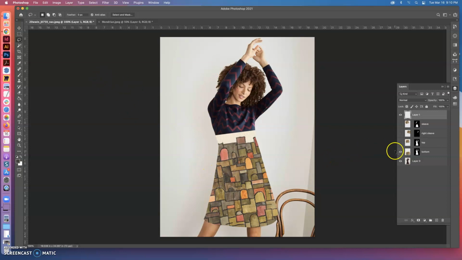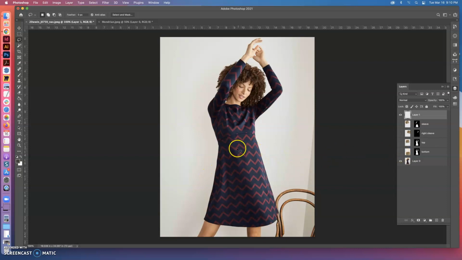So I am going to, again, hide this layer, and I'm going to draw the shape of the shadows in this dress. I'm going to go beyond the edge of the dress, and I can clean that up later because it can be a little fussy when I try to be too precise when I'm drawing this in here. So I'm going to go around the elbow, and down here, over here, and ta-da.